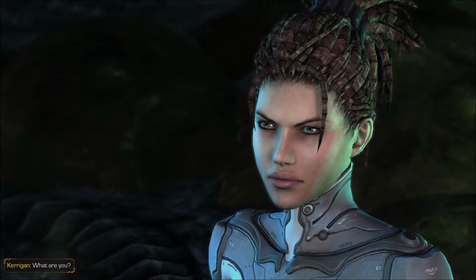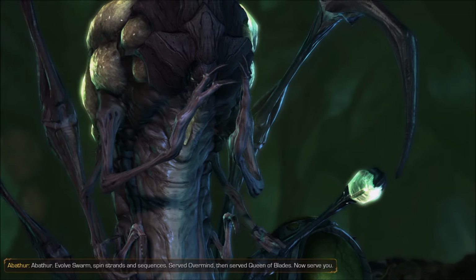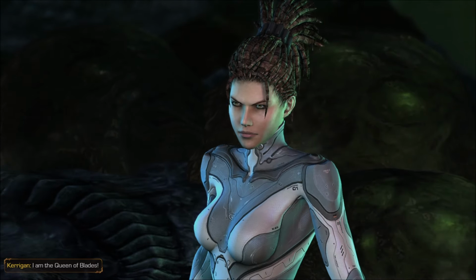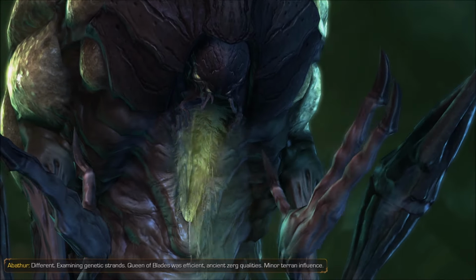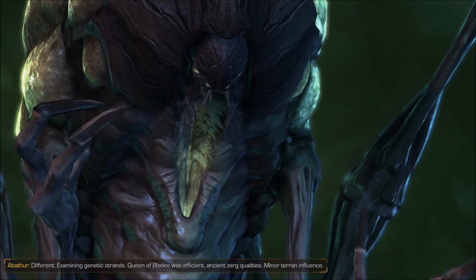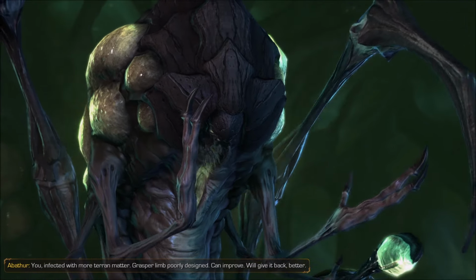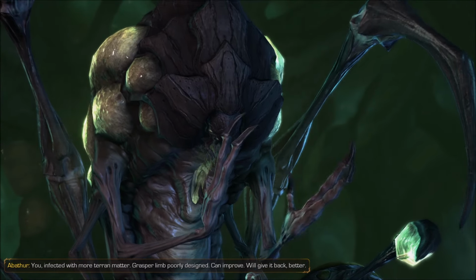What are you? Abathur, evolve swarm, spin strands and sequences. Served Overmind, then served Queen of Blades, now serve you. I am the Queen of Blades. Different. Examining genetic strands, Queen of Blades was efficient, ancient Zerg qualities, minor Terran influence. You, infected with more Terran matter. Grasper limb, poorly designed, can improve.